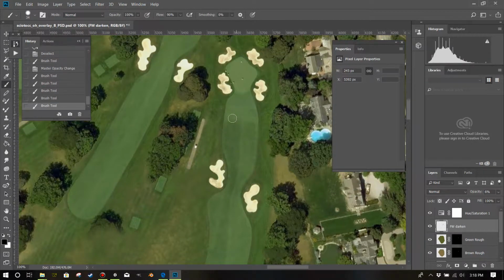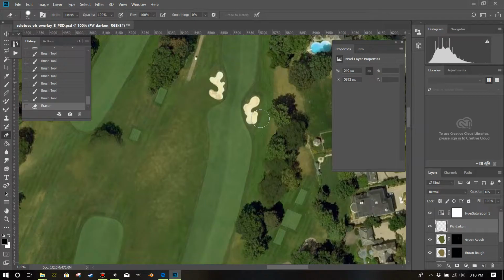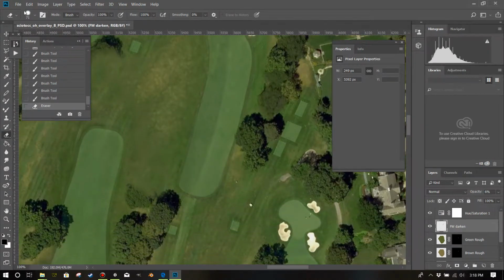Now this didn't come all the way up here, and that's where they stopped the mowing. You can take some liberty and decide you want to alter how the mowing was done and bring it up a little further. And then I took it too far there. Just erasing some of that. Okay, so you can see now how I changed that divide, and we're going to save that and see how our changes look.